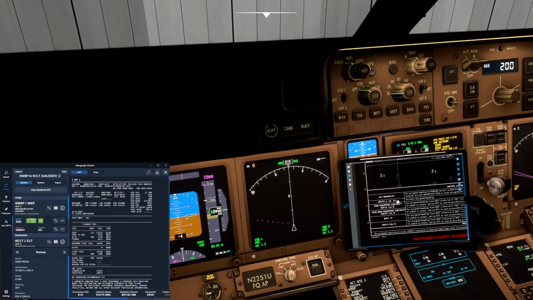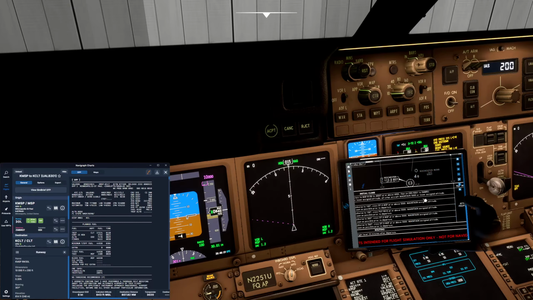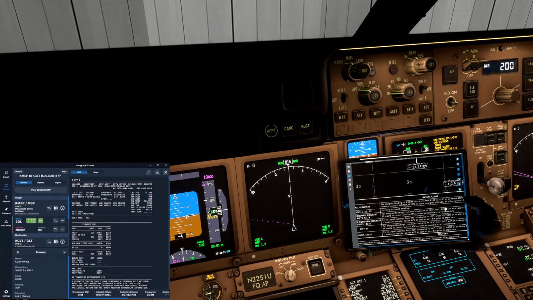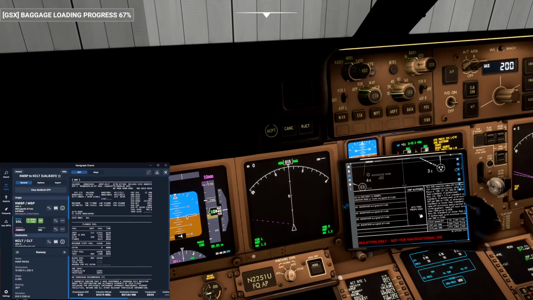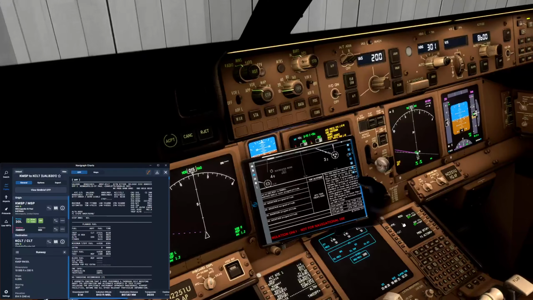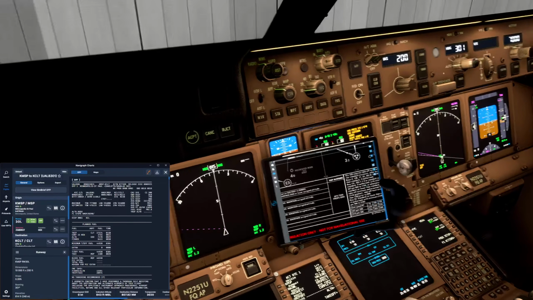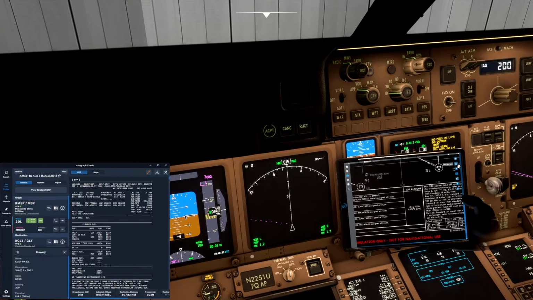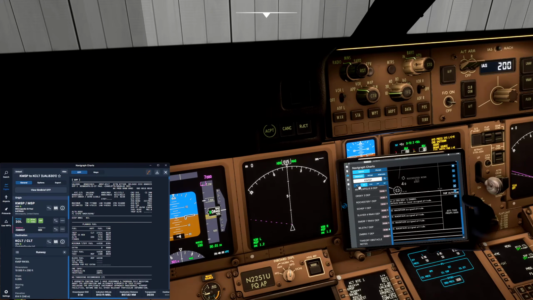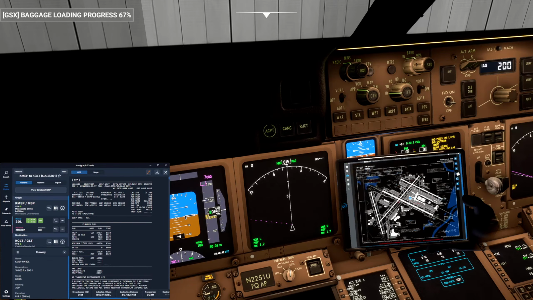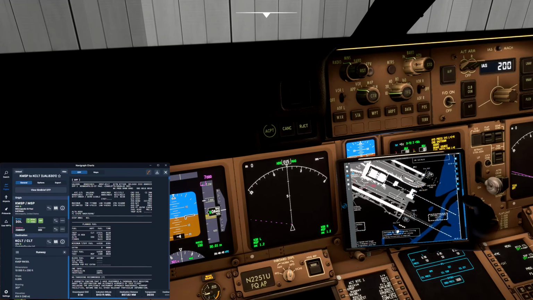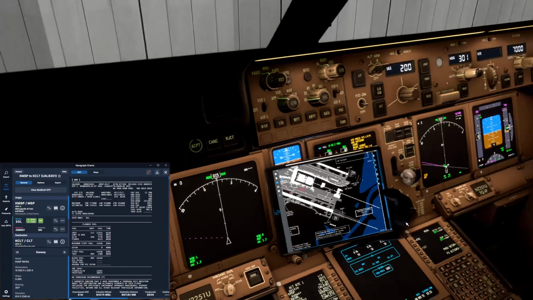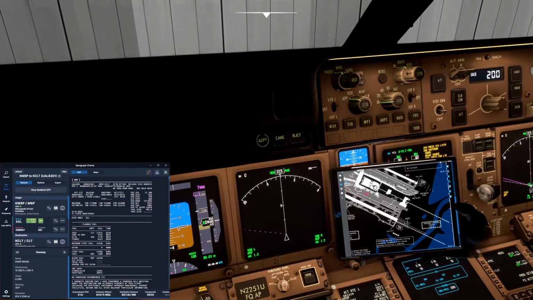Assigned heading, we don't have ATC on, so we're on our own. Jet's going to be 7,000. We'll set our altitude here to 7,000. Runway 30 left, the heading is 301, so we've got that locked in there.